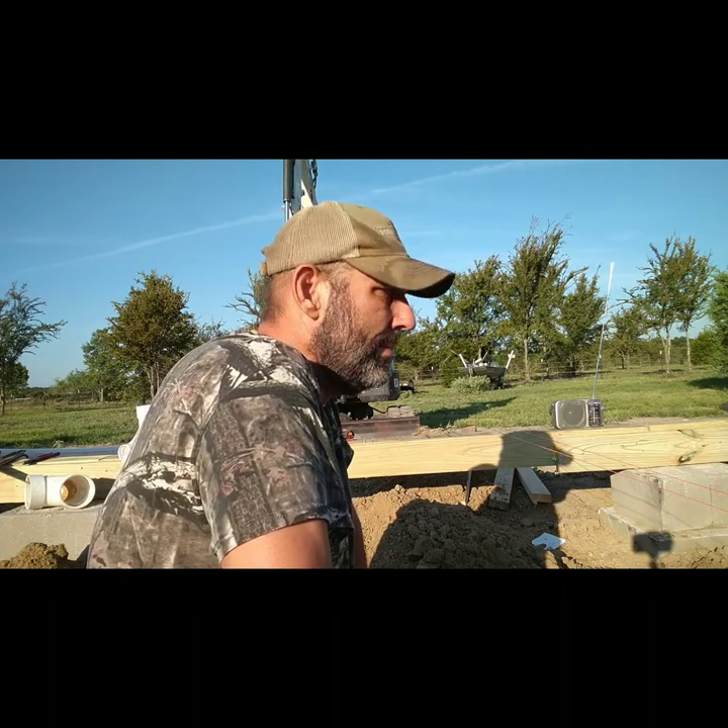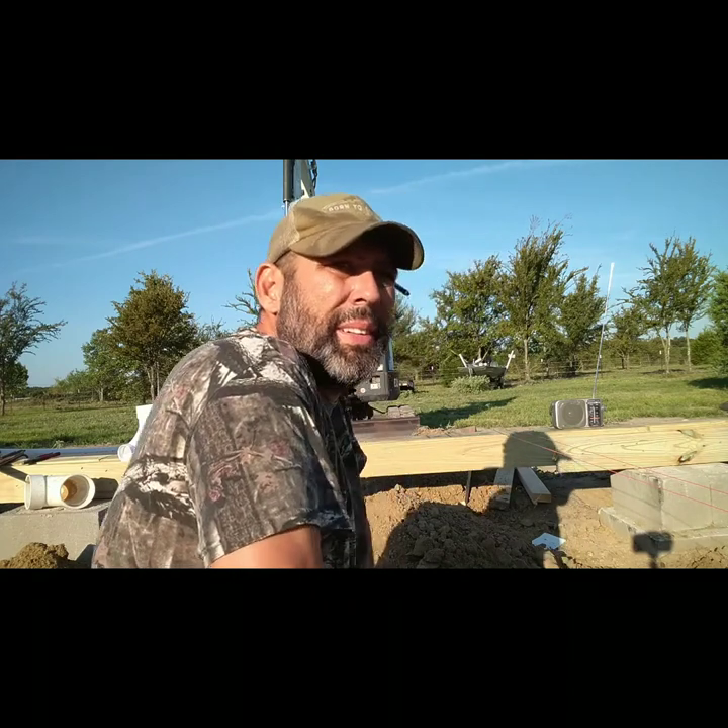Alright y'all, this is the next day. I ran out of sunlight yesterday so I had to quit, but I was able to get my walls marked and I glued a little pipe together. The good Lord blessed me — I found a mistake last night. I marked on my plans that my bathroom was supposed to be 6 foot 8, but it's really 5 foot 8. When I was laying my plates out, I kept losing a foot and couldn't figure out where I lost it. Then I saw on my plan that it was mismarked.